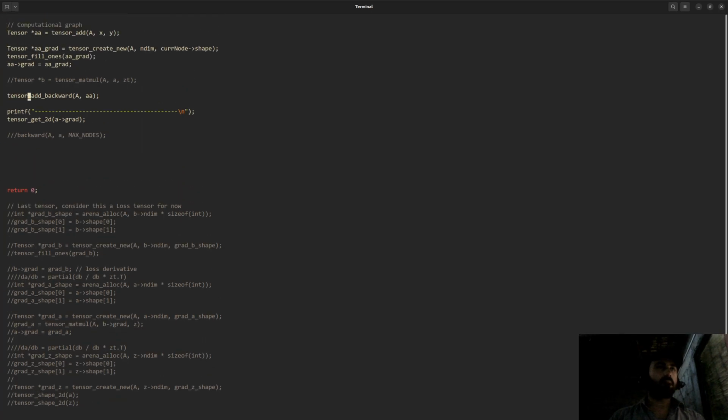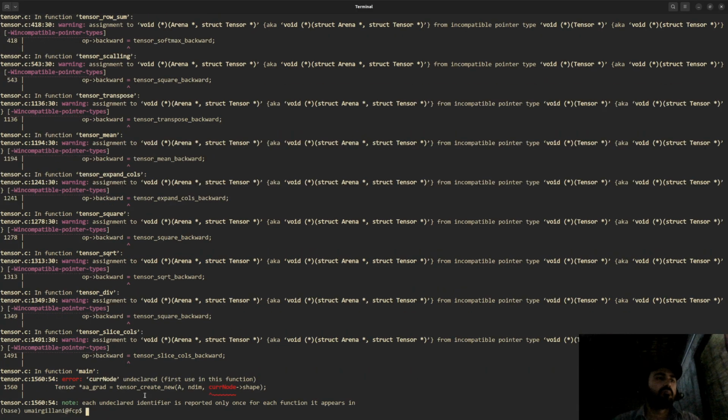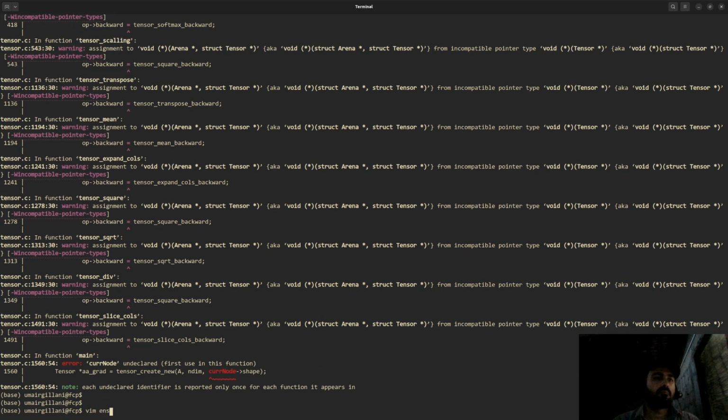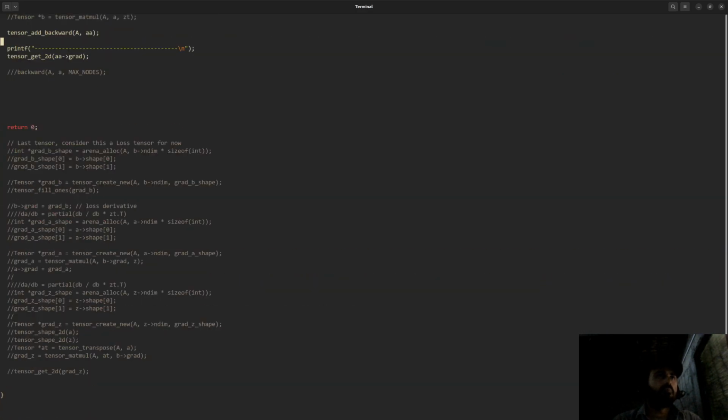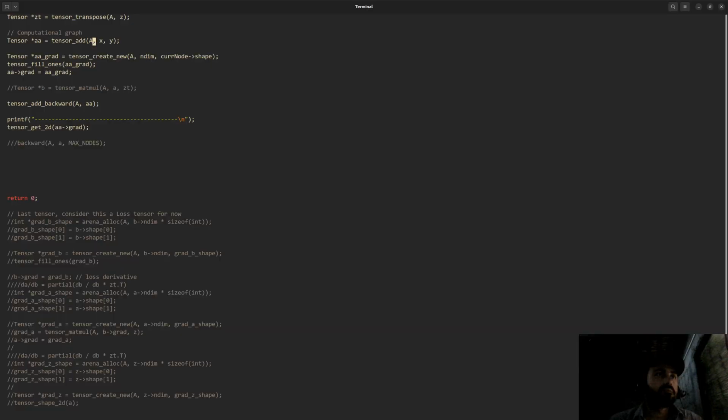Backward. Something is wrong. So tensor add backward AA and AA grad.